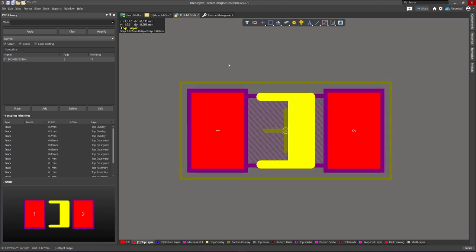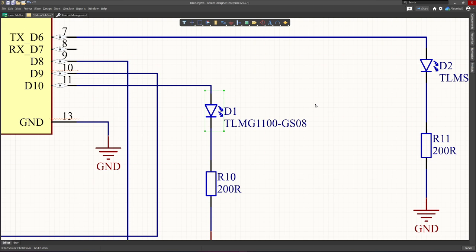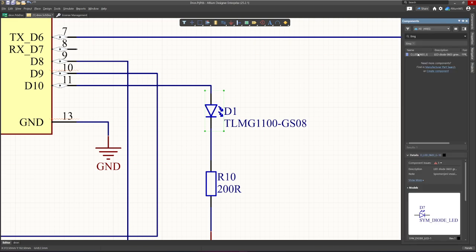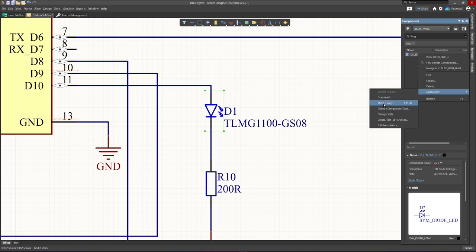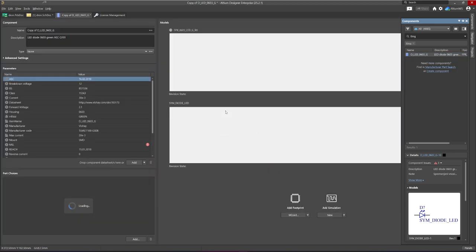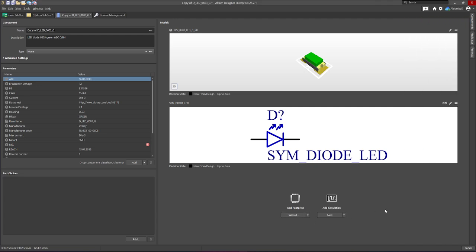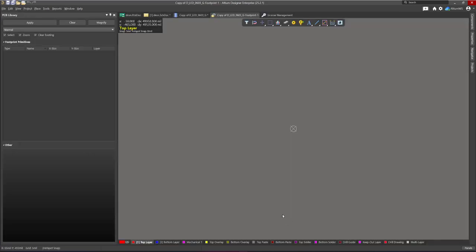Now, if we need more custom, so if I want it manually, I will show you a quick way. So I will go here to the components, choose that one. Now we are here in the component. As you can see here, add footprint, I will go and set new.